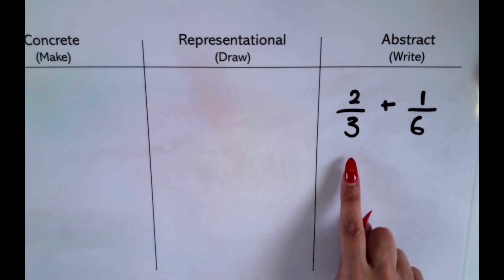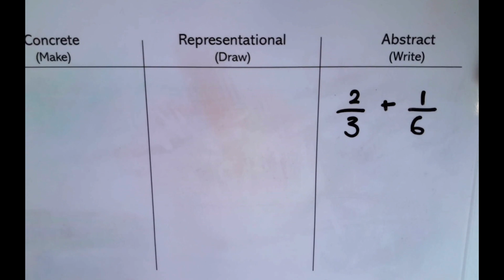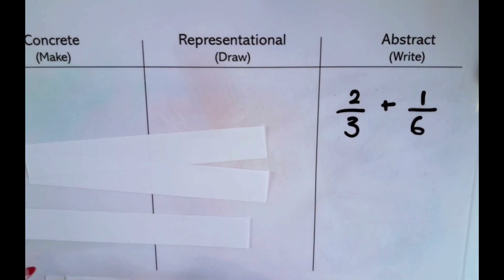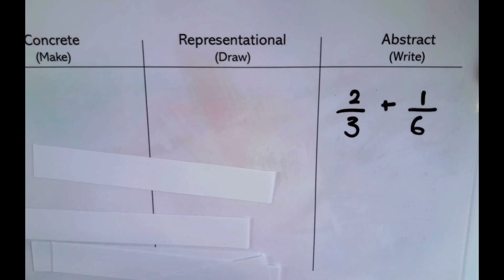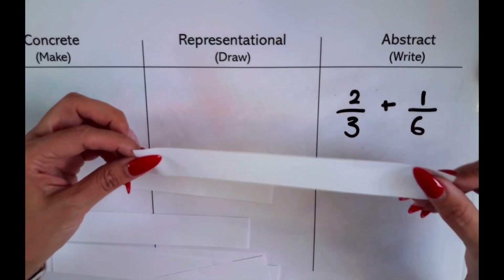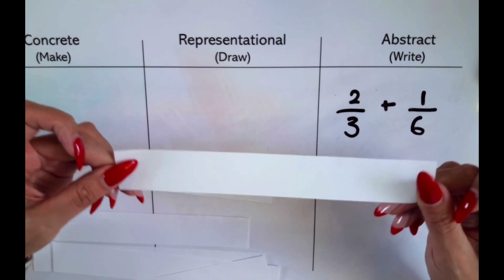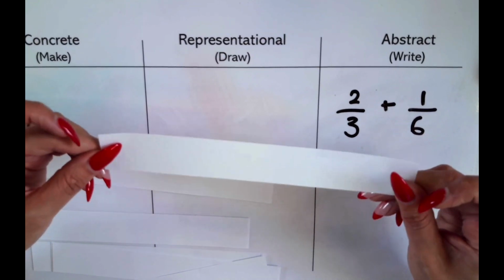other. But before I even talk about making common denominators, I'm going to show you how I would get the students to model their fractions. And I'm going to use fraction strips for this. You can use Cuisenaire if you want, but I'm going to use fraction strips because A, it's a different material to use, and B, I like to encourage the students to work with and understand how to partition and fold their papers so that they make their fractions. That's actually a really important skill for them to learn.